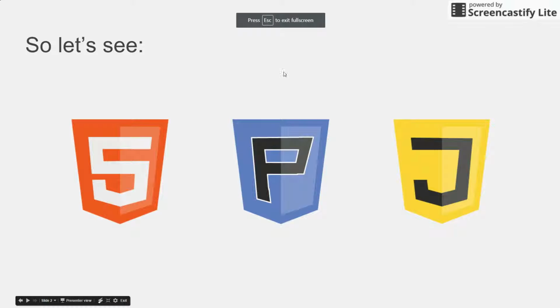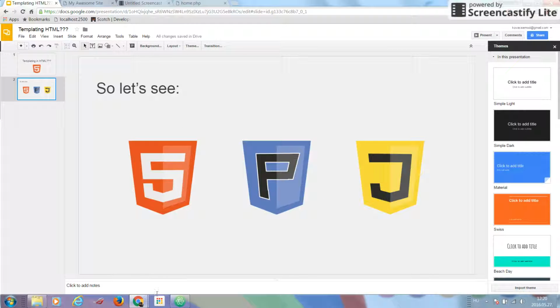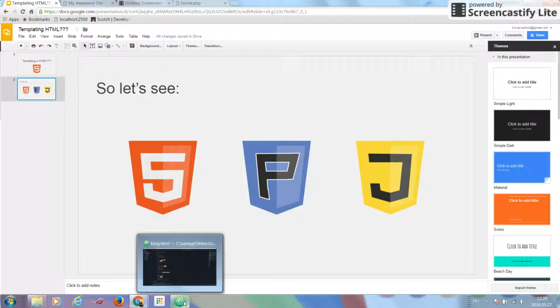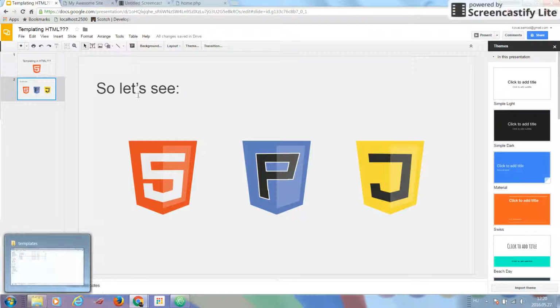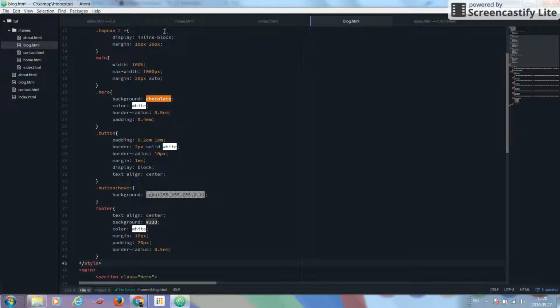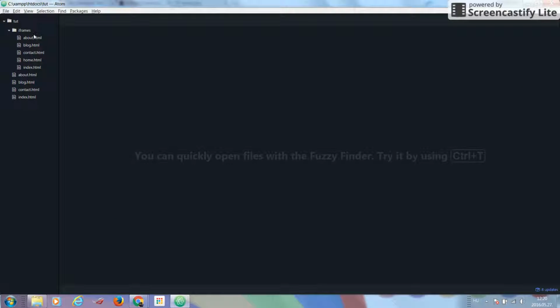Last lesson we looked at how to template using iframes, and I recommended that you don't do that. So let's take a look at a method which I actually recommend you use, and that will be using PHP. Now, if you don't have any experience with PHP, do not be afraid and do not run away anywhere, because we'll just look at a very, very basic structure of a PHP templating thing.